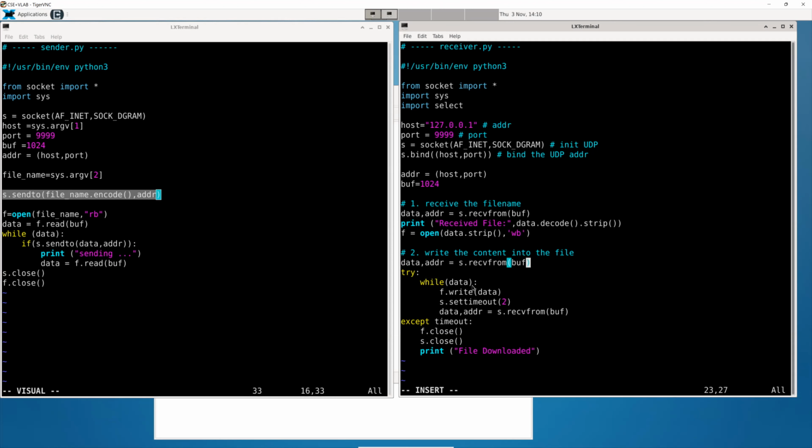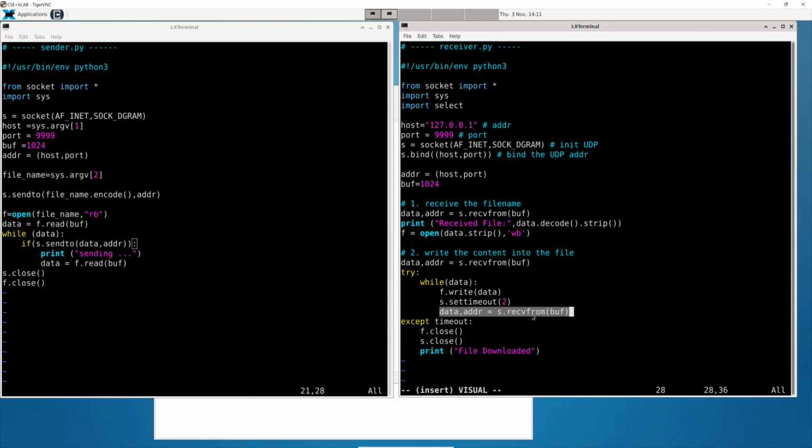So you can see we do have a while loop. We will keep receiving, and then we use a try and except. So we will keep listening on the client side, the sender side, and we will write the content we have.